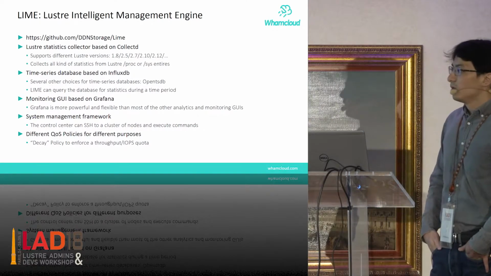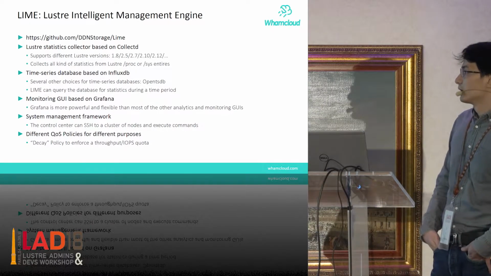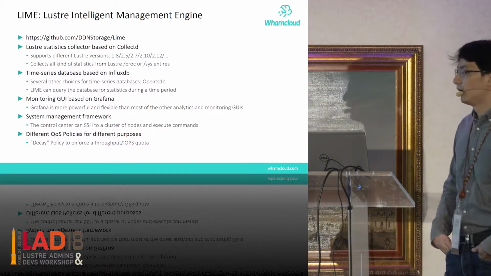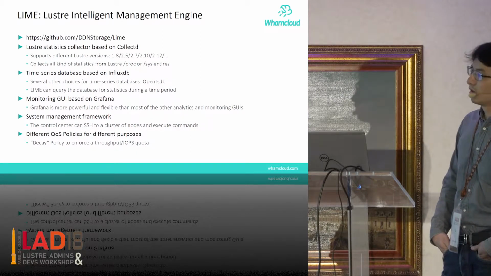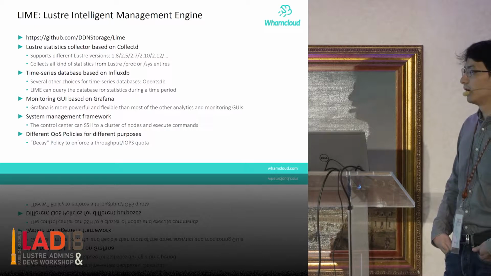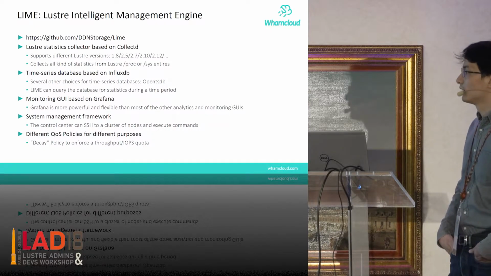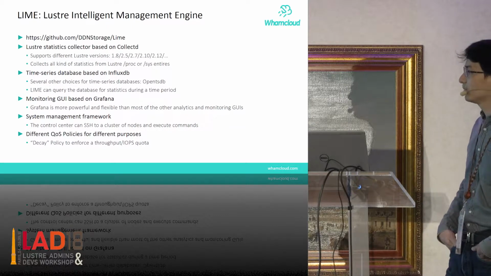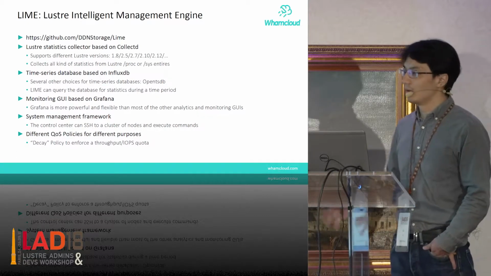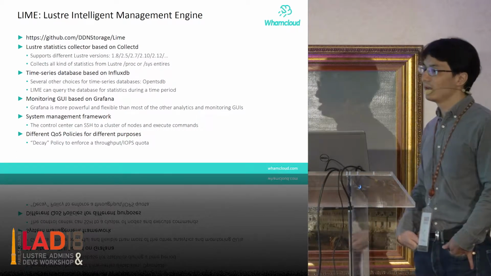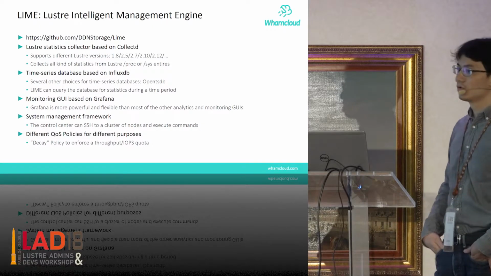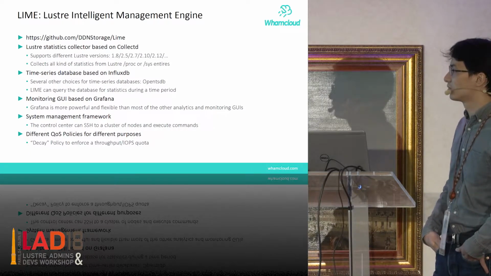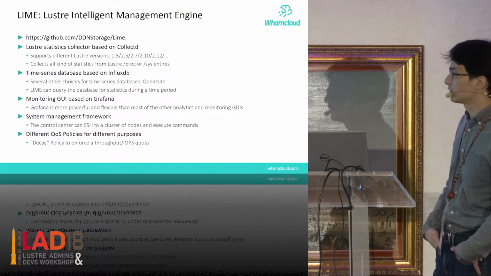So that's the reason why I implemented a framework for that, and that framework is open source. You can download it and check how it is implemented. We have implemented a monitoring system. One of the important parts of the monitoring system is a collector for Lustre. It can collect a lot of statistics from different versions of Lustre. We store this data in a time series database. There are a lot of options for that, and we chose InfluxDB because it is very simple to use and the performance is good enough.